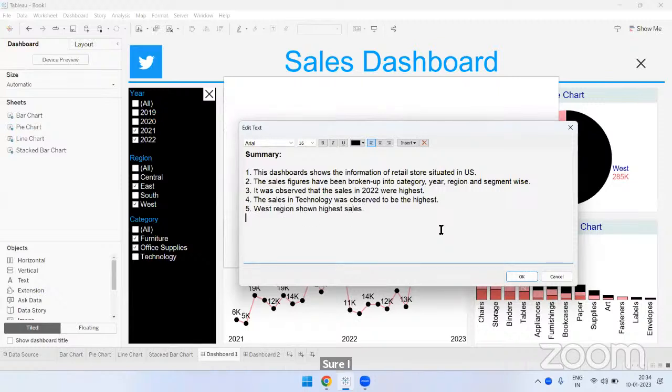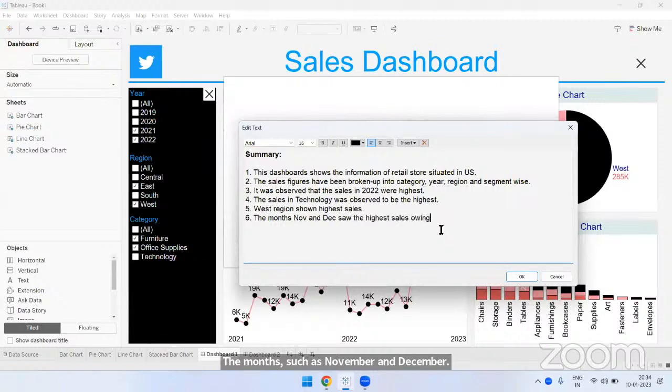So these kinds of things you can show. And what did you observe from the trend chart, line chart? The months such as November and December saw the highest sales, owing to holidays, or you can say vacations. Yeah, so this is the summary I want to show.